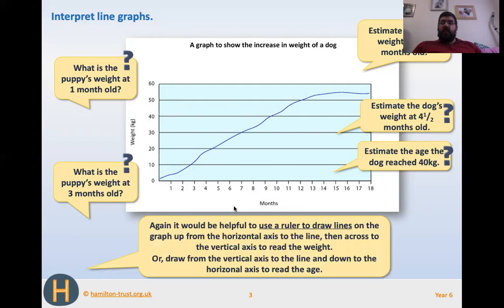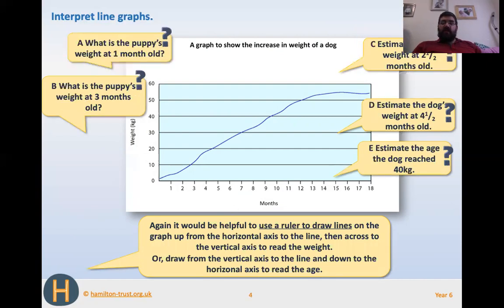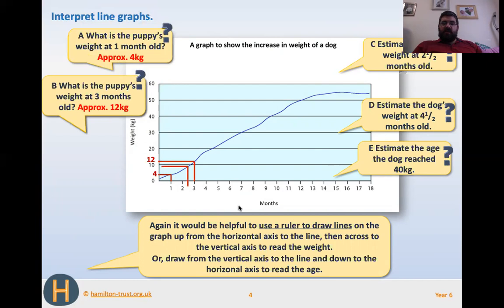So you'll see we can do that. It's going to do that for us in this graph. Okay, so here we go. The first question I think it's going to answer is the puppy's weight at 1 month old. Okay, so it draws a little line here. You ready for it? There we go. Okay, I've done 2. That's a bit cheeky, isn't it? It's done 3 answers. Beast.